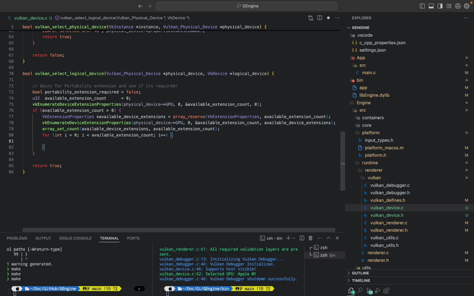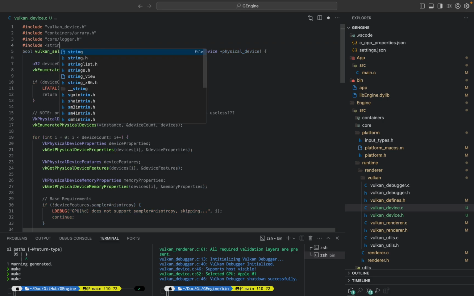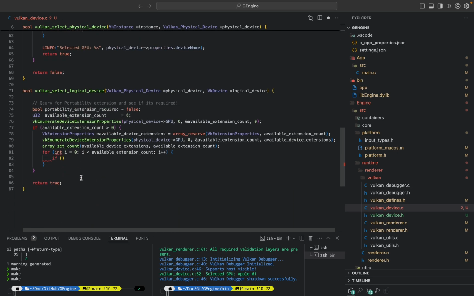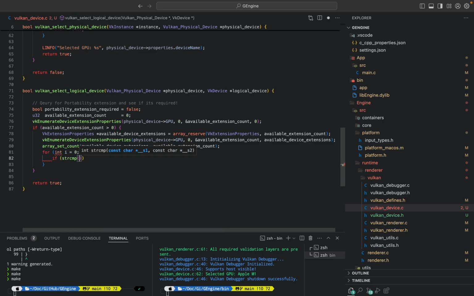So how do I want to check this? We can do an if statement, and I think I'll need an include. Actually, it's from the standard library, so let's do string like so. And then down here I can just do string compare, string cmp. Then we're going to compare the two names. So I'm going to start off with the available extensions, and then I'm going to take the current index that we add.